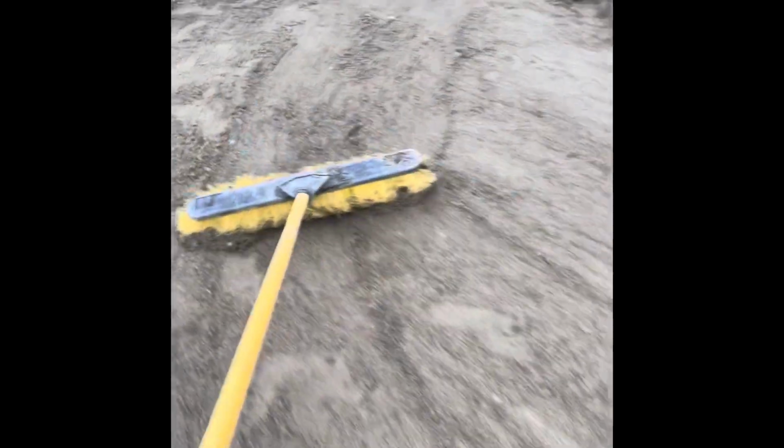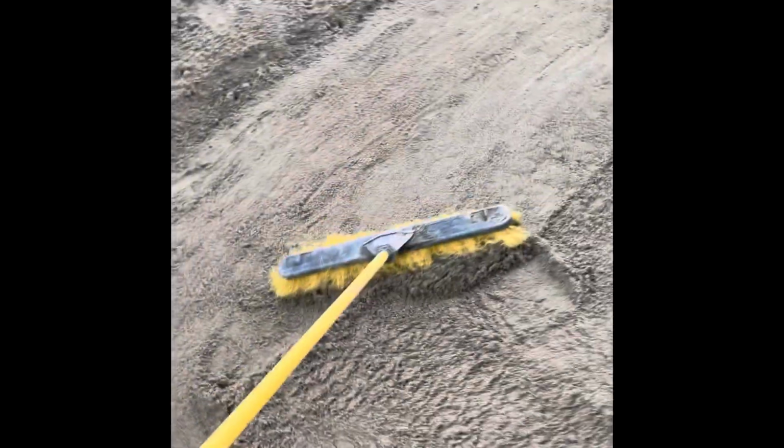Check it out. We dug this pool. And I'm just grooming it. And it's smooth. Get all the rocks out of it.